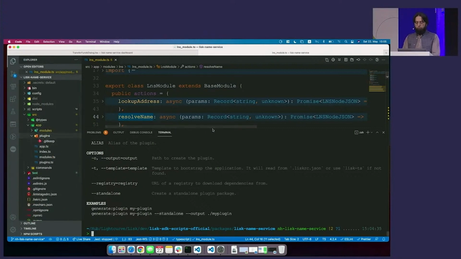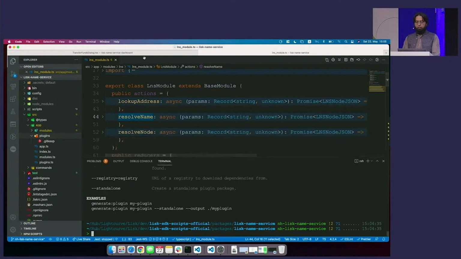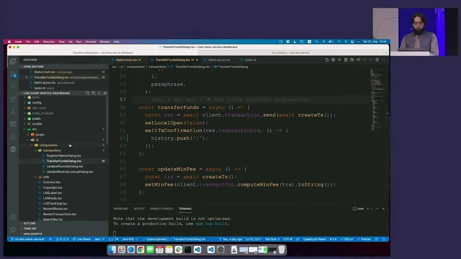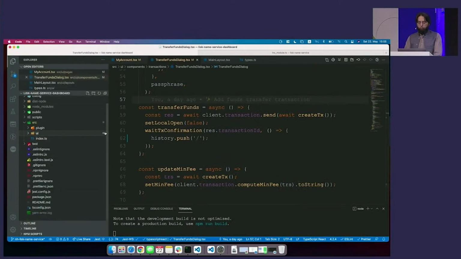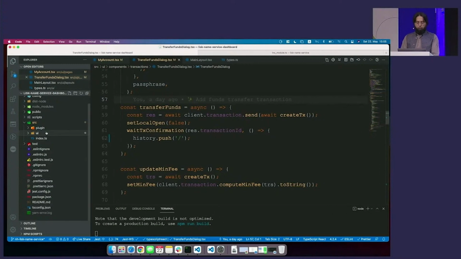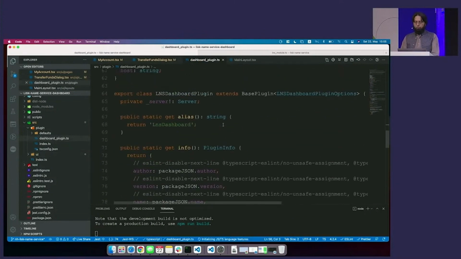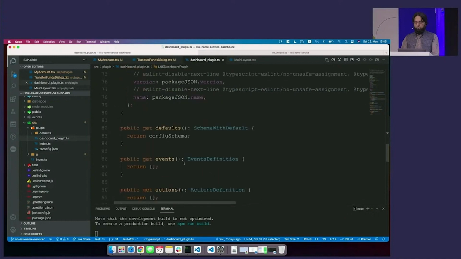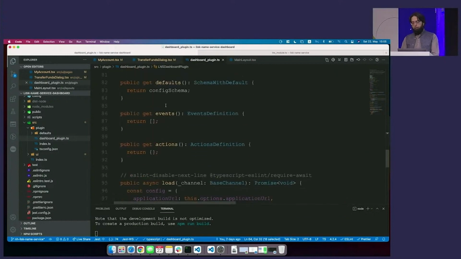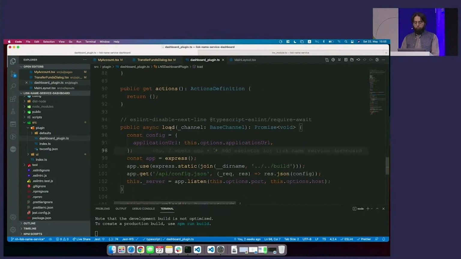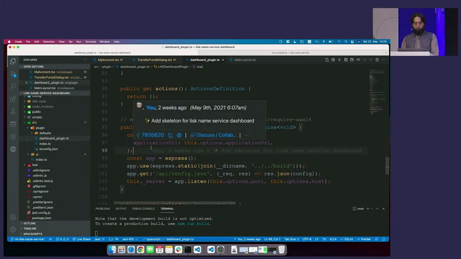But for now, I'm going to have some UI on this LNS, and I created this as a standalone plugin. So I'm going to explore with you guys here. So this is the UI plugin. It contains different things, but one important thing is this dashboard plugin class. This dashboard plugin class will help you to register this plugin with the application environment. This plugin can also have some action events, but we are going to explore those later. And you can load this plugin. In this case, we are just loading up the express and loading this static file there, which will be compiled.